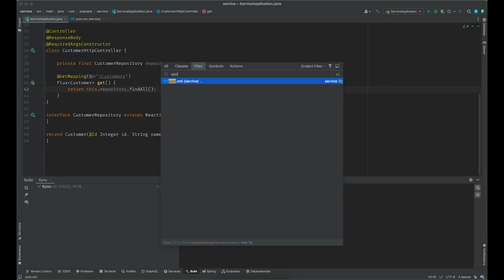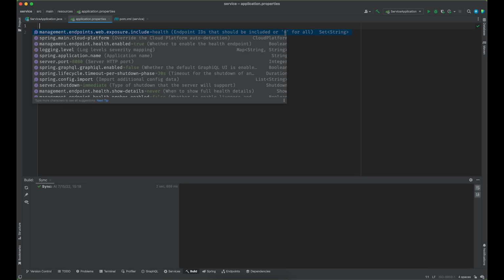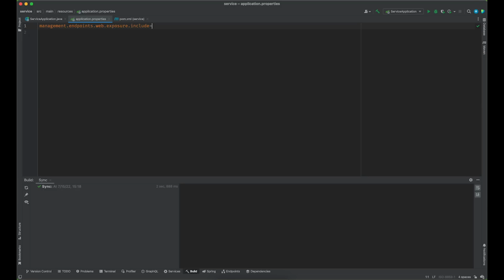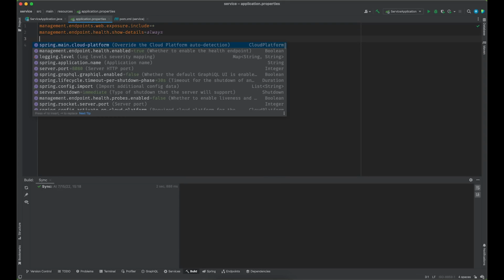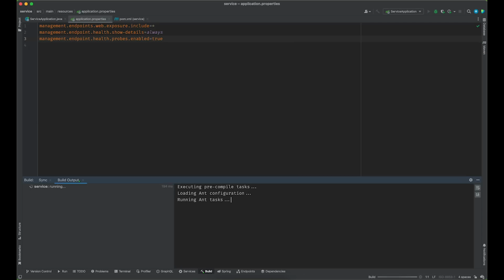So I will enable certain endpoints that allow me to better understand how the application is doing. Now I won't revisit all the details of the actuator. The actuator is a set of managed HTTP endpoints. You should use them. They give you visibility into the state of the application. In particular, though, what I care about are the Kubernetes probes. Okay, so I'm going to say I want to enable all the health details just for our demo here. And I want to enable the probes, which I can specify like so, enable probes, and then I'll restart the application.